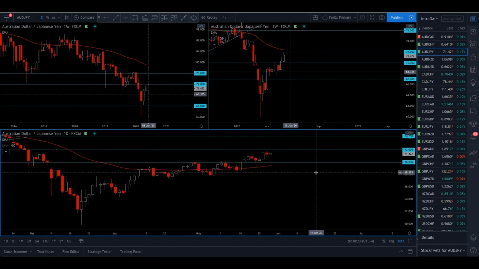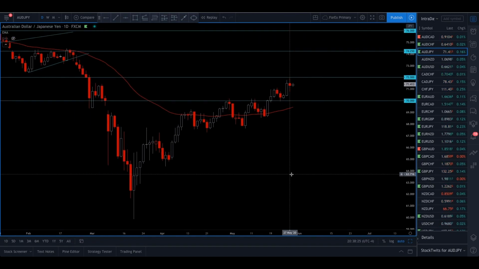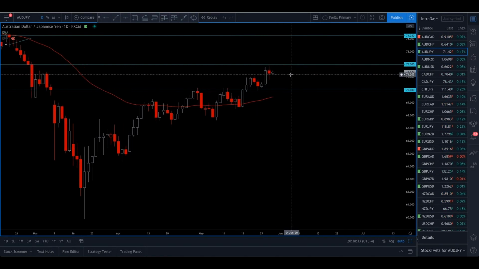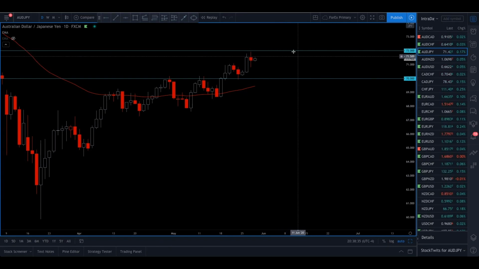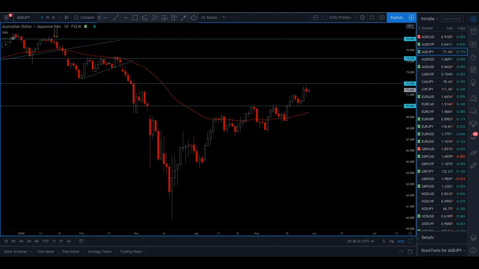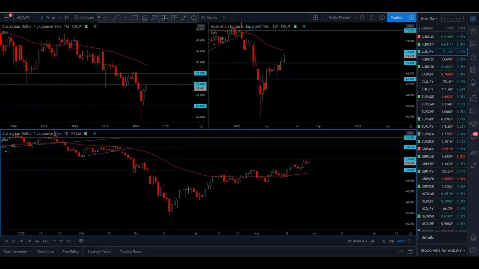Aussie Yen, we're sitting right below a support resistance level of 72. As you can see on the daily chart, we're still creating these higher highs, higher lows. We have these double tops, higher low, higher high, higher low, higher high. So I still think we could potentially retest this resistance support level of 72. But you can see us here, we did close as a doji candle, showing us that we're potentially decelerating and ready to move to the downside.